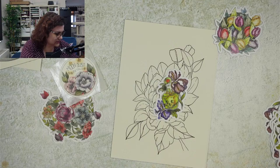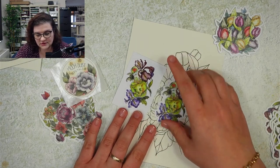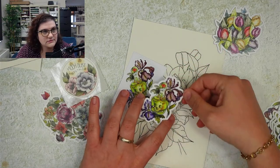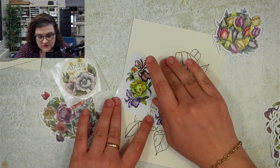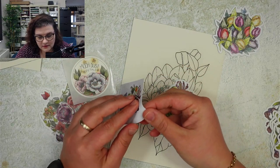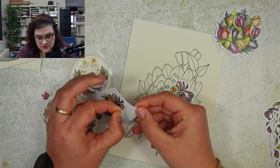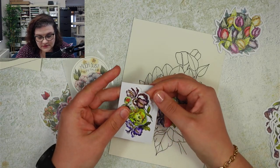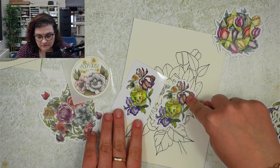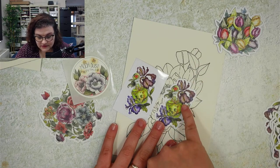Where is the tiny one? Here is the tiny one. So this is the tiny one that comes from Printful. This is Sticker Mule. You can see that this one is cut totally around, yeah? And this one comes on a square piece of paper. And of course, in the end, the result will be the same because you're going to peel it off like this and it's going to look exactly the same as this other one. But yeah, these are the differences.